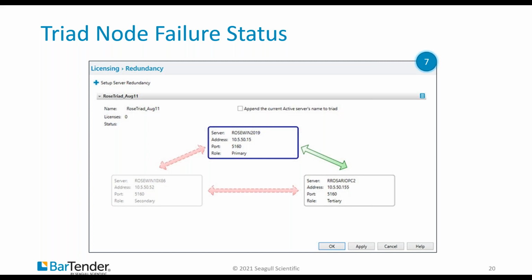When a license server node in the Triad fails, the administrator will see in diagrammatic form, such as this, the nature of the failure. As we see in the slide, the secondary license server node fails. So that's the red bar between the first and the second server, as well as the second and the third server. The primary is still providing responses to BarTender client print requests as the tertiary is performing its role to satisfy the requirements of quorum. So the tertiary can still connect to the primary. So two of the servers are still communicating with each other. So you're still active in the Triad mode.